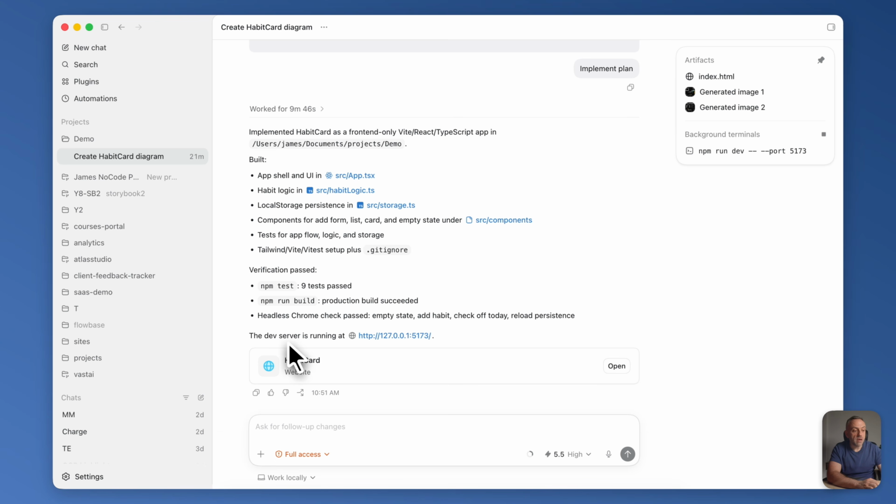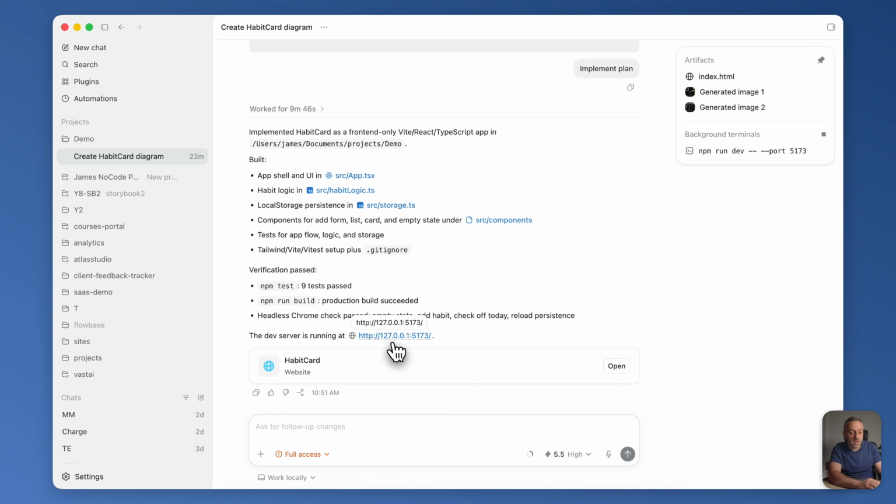And it also gave us a dev server that is running the app. This dev server is running on my machine right now, and this allows us to quickly test things without needing to deploy and test there. On the right-hand side, we have this card that is always available, and it shows us things like artifacts, background terminal, and basically things that were created as part of this conversation. Okay, so we have the images that were generated. We have the index.html for the app. We have the background terminal that is running here.